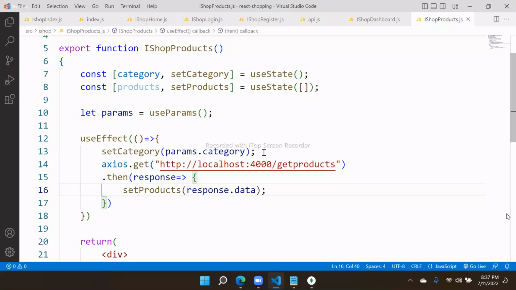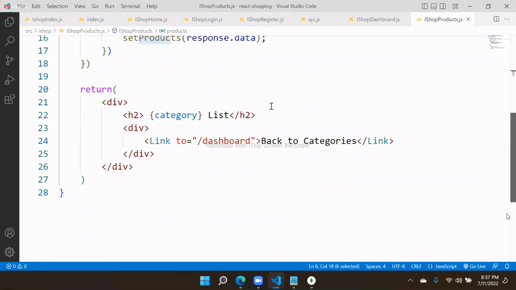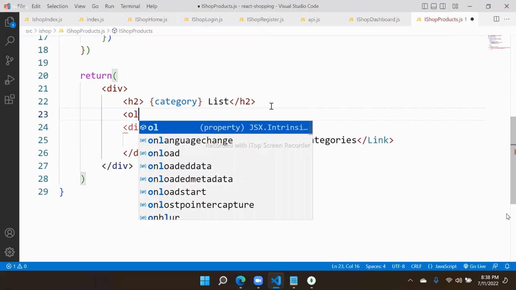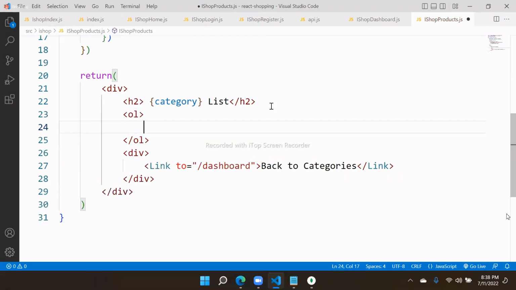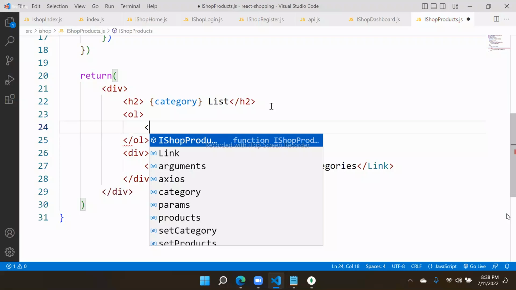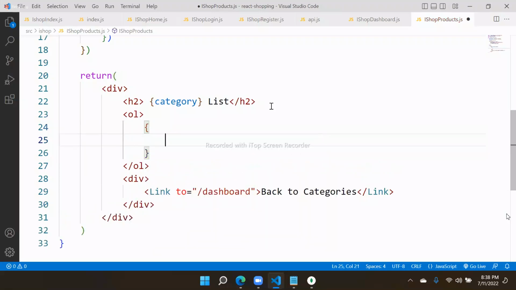But actually for the product list, I try to print them here. That means I am creating an ordered list. I want to display only the product name, title, or you can put product pictures. Your wish. Whatever you want to display, you can display according to your requirement. First, we will put title. So here we need to access the products collection.